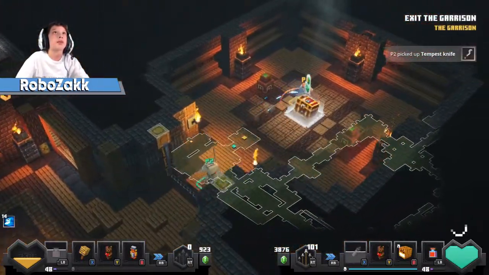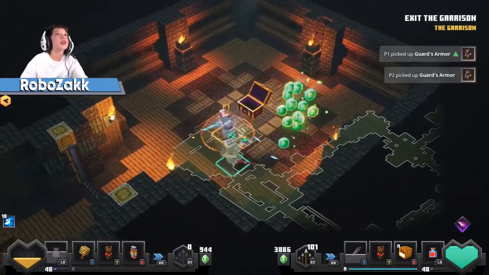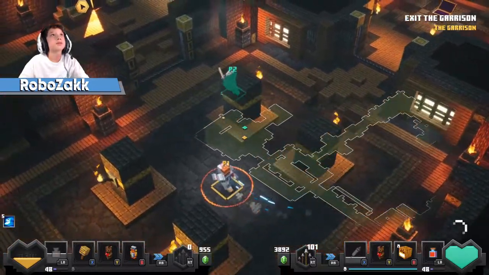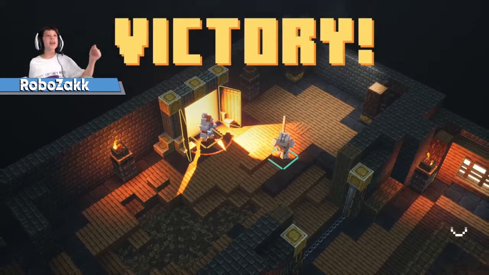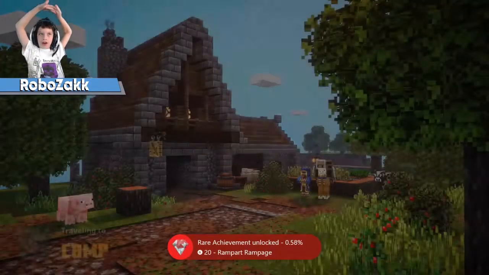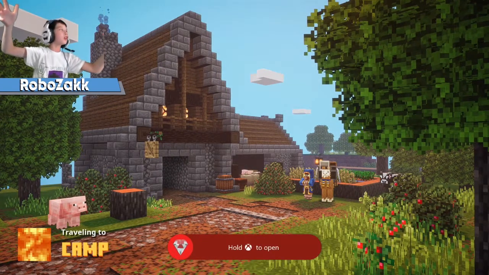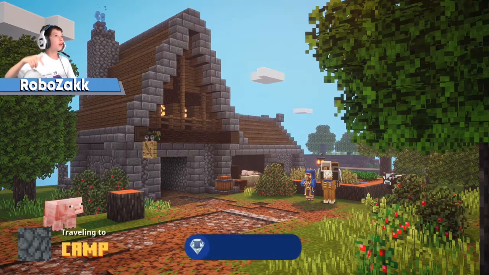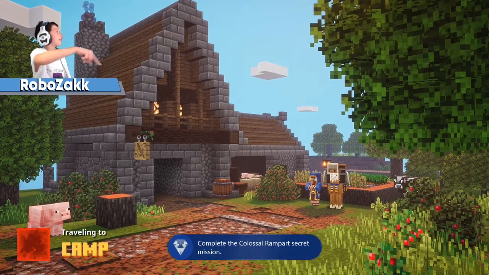Maybe he was the captain. Yeah, maybe he was the captain, because he did have a banner. And the emerald. I think he was the captain. Yep, we beat him. Alright, victory! Windman is still not defeated. Is he actually going to win? Because I cannot see it. No, we'll find out when we get to the last mission. All I hear is a voice, and all I see is wind.